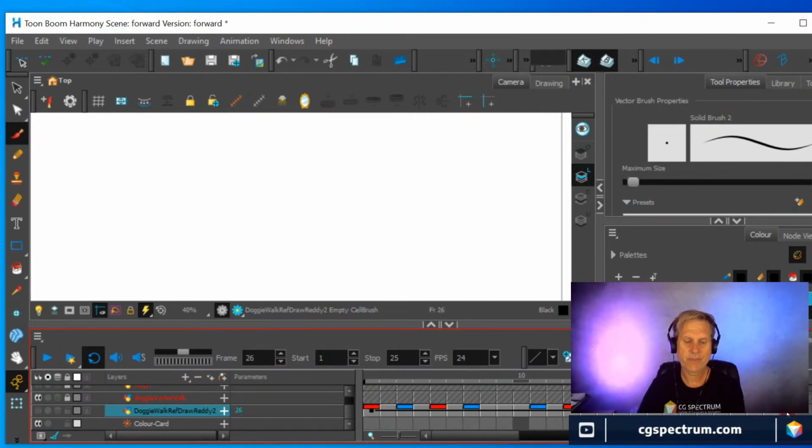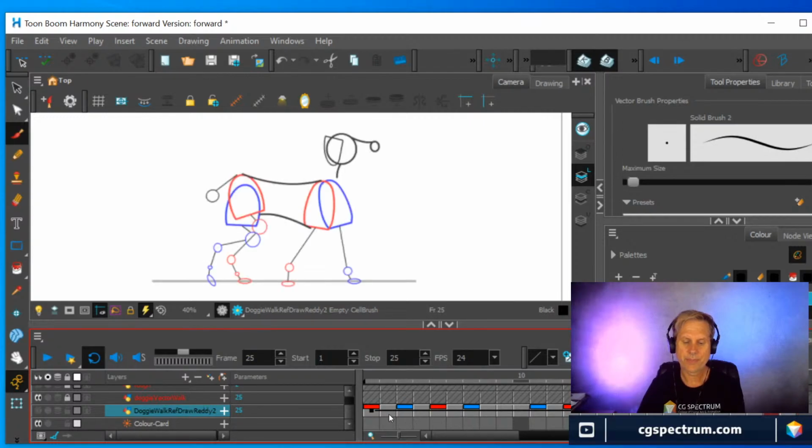So here's frame 1, and here's my last frame. They should be exactly the same. So 1 and 25, they're exactly the same. A little bit of a divot with the fetlock, or I call it the fetlock, but the dog's lower foot. This is a little off, but that's fine. And then the one in the middle should be a perfect mirror copy of that. So it's exactly the same, but it's mirrored. So there you go. So there's a mirror copy of frame 1.